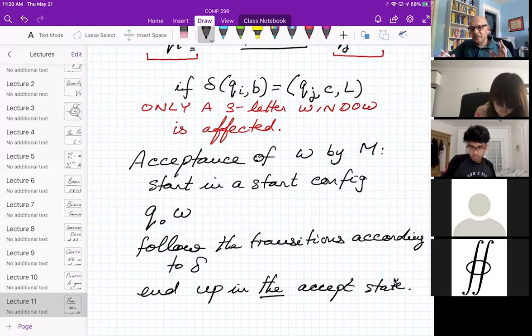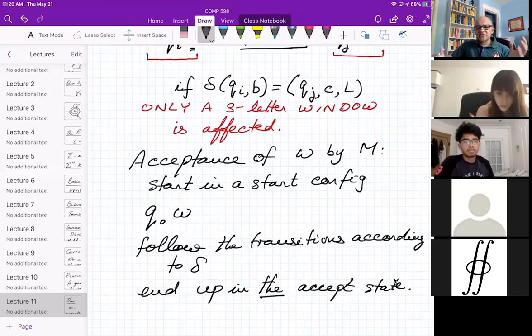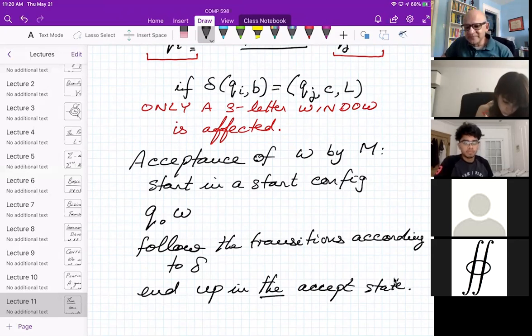Now people can ask me all kinds of questions, all of which I'm punting on and not answering, like, why is there only one accept state? Why is there only one reject state? Blah, blah, blah. You know what? It doesn't matter. If you want 17 accept states, that can be coded up in a machine that has one accept state. So you get no additional power by doing those things. You'll see small variations in the definition. Some places do allow multiple accept states. None of these matter. These are not the important things to be obsessed about.